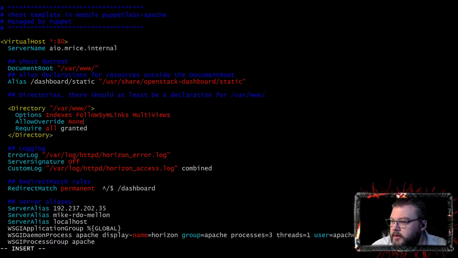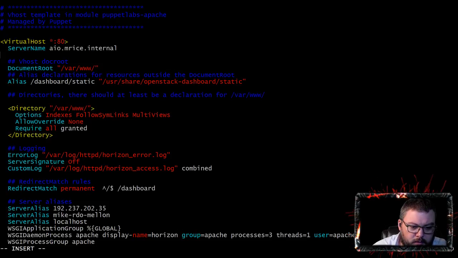And then we're also going to go ahead and enable our SSL here. Just copy and paste from one of my old servers.